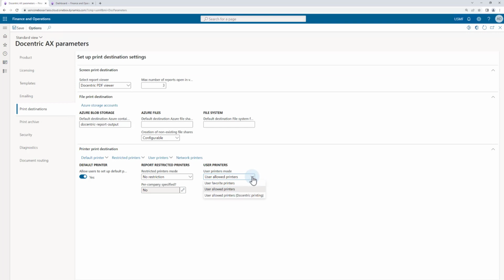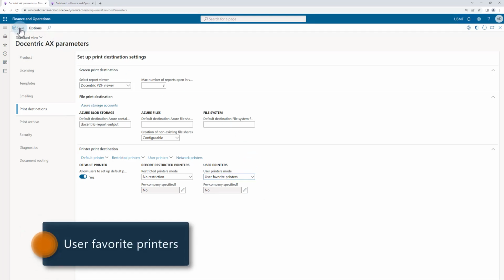So far, we have demonstrated the user allowed printers feature. What about the user favorite printers? The purpose of that feature is to help users to maintain the list of their favorite printers which they will be able to freely, without any restriction, select from the printer's lookup. This mode is mutually exclusive with the user allowed printers mode because they are using the same users versus printers relation form. The user printers mode selection switches between them and defines who can maintain the setting and how the setting is applied. When in the user favorite printers mode, administrator can still maintain the list for all users, just as in the user allowed printers mode.